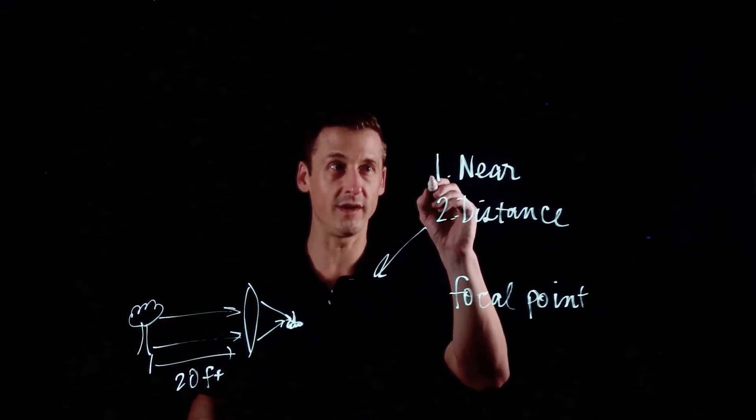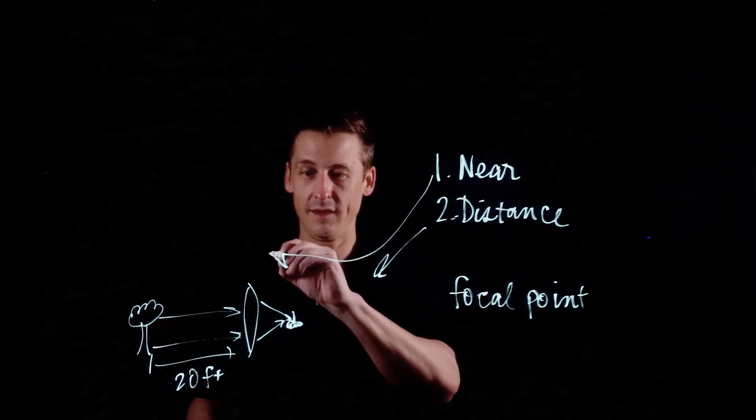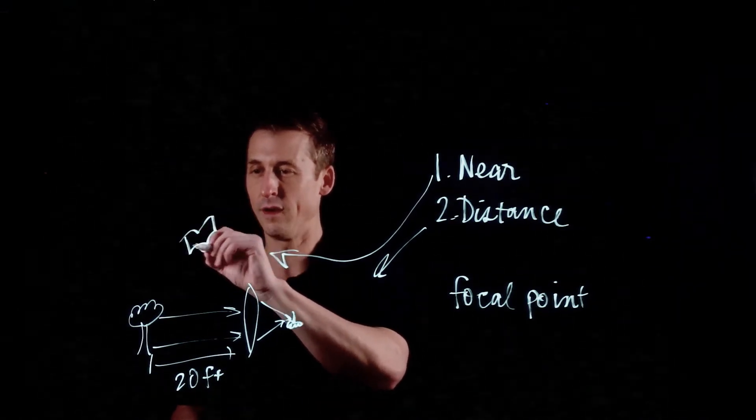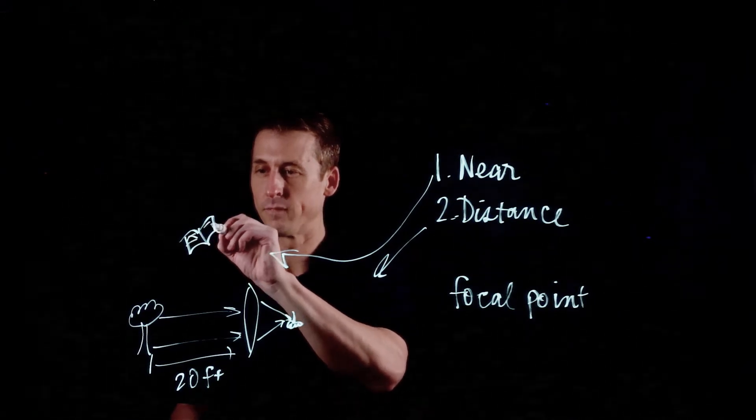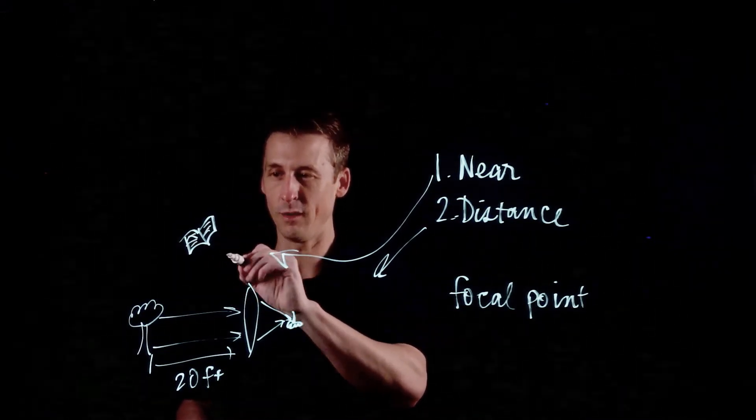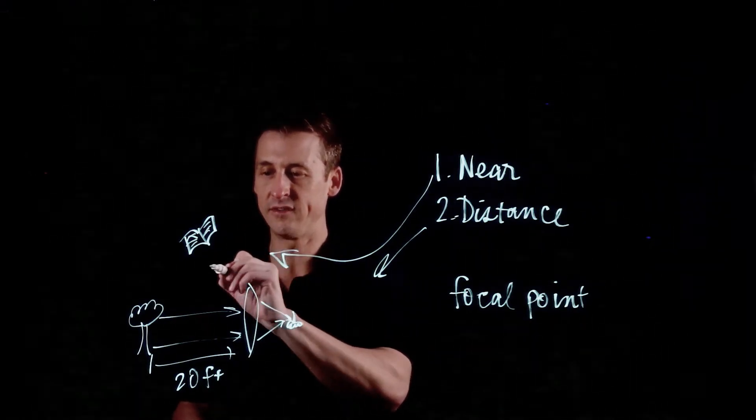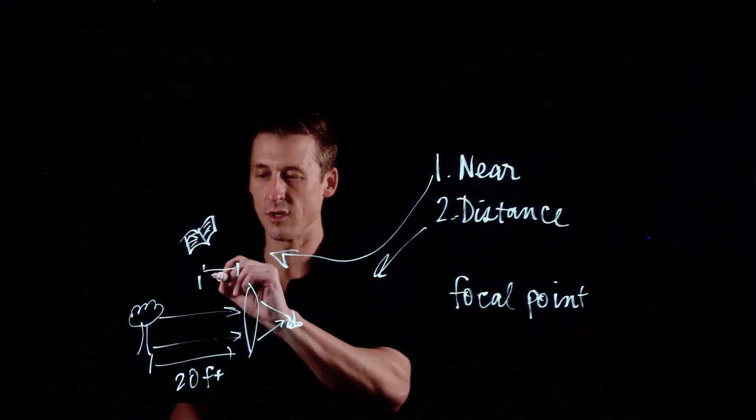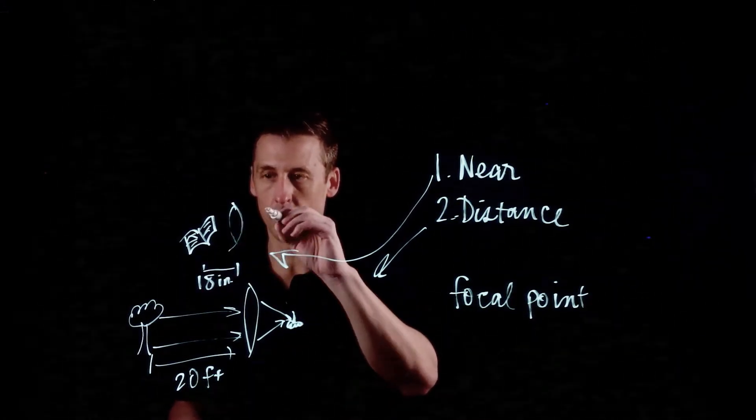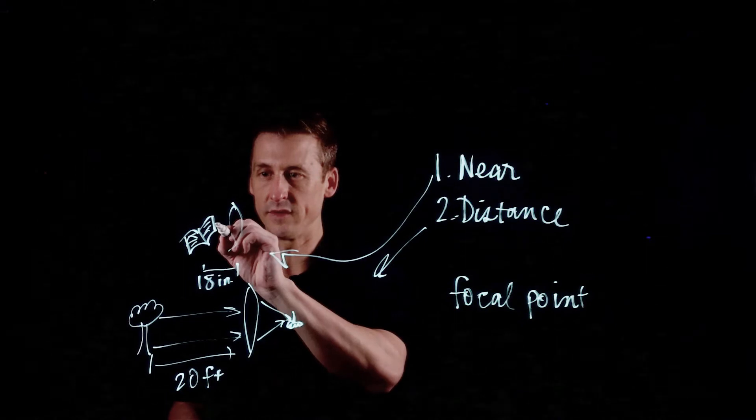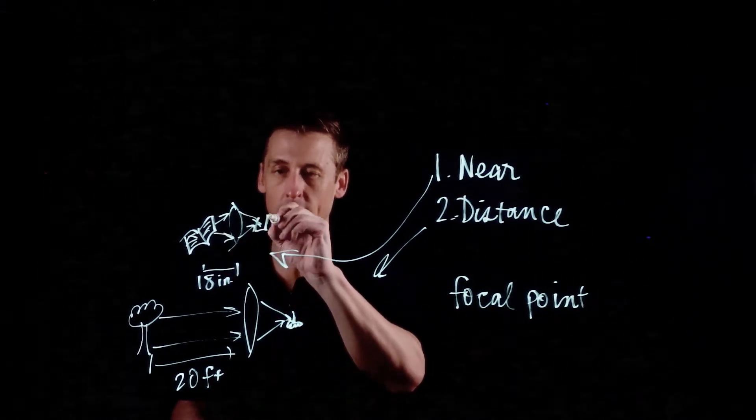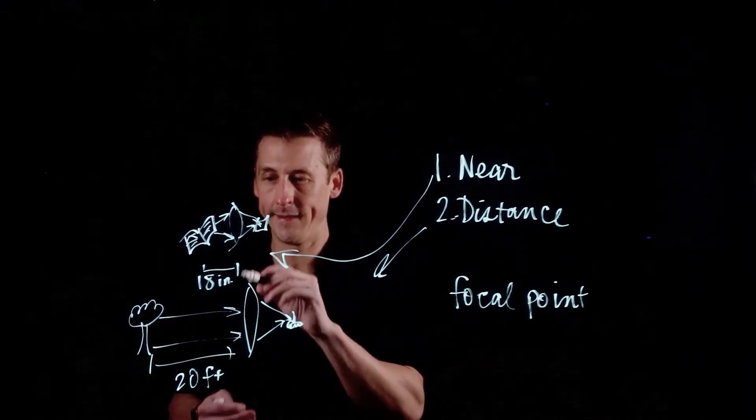Now for this near lens, I'm trying not to draw an arrow through my face. For a near lens, if somebody is looking at a book, I'm trying to draw a book here, kind of looks like a book a little and a little bit like the feathers on an arrow. If this guy is trying to read a book and say this is only 18 inches away, then the focal point of this book has got light rays that are coming out like this and they've got to get focused perfect into a tiny little book on the retina.